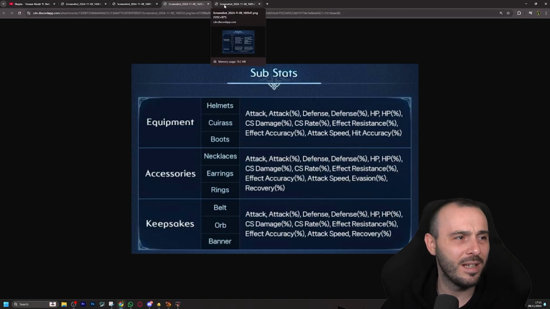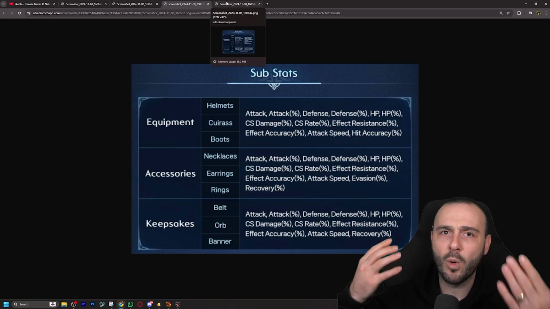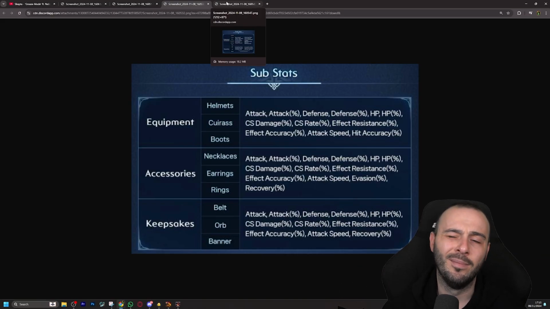So far, I'm honestly not 100% sure how important it is to have all that on. And that's just for the simple fact that how often are we going to encounter enemies with high hit resistance, right? And maybe the more we move into the end game, the more we will actually require to have hit accuracy on our characters.